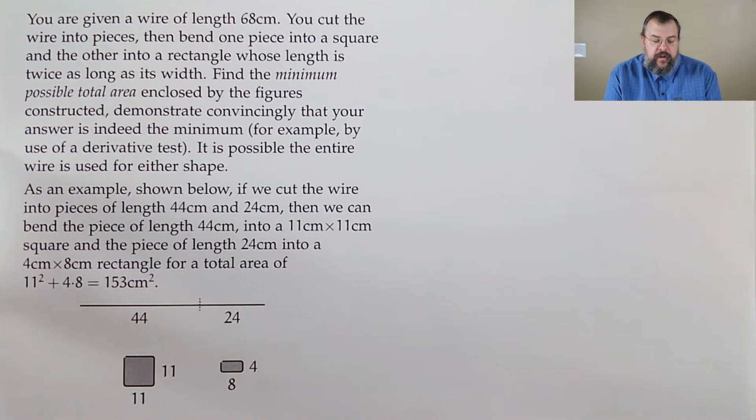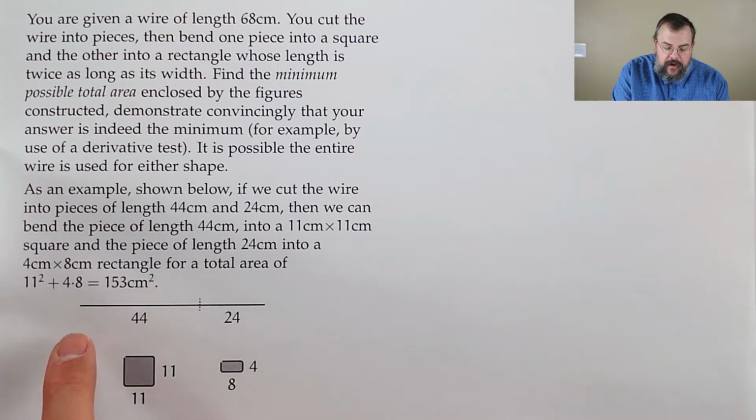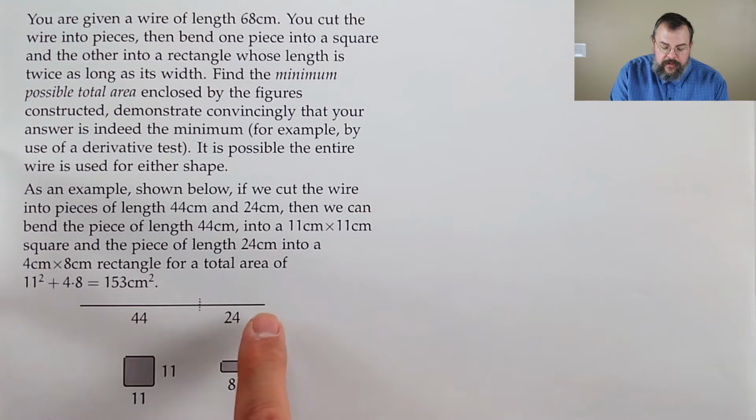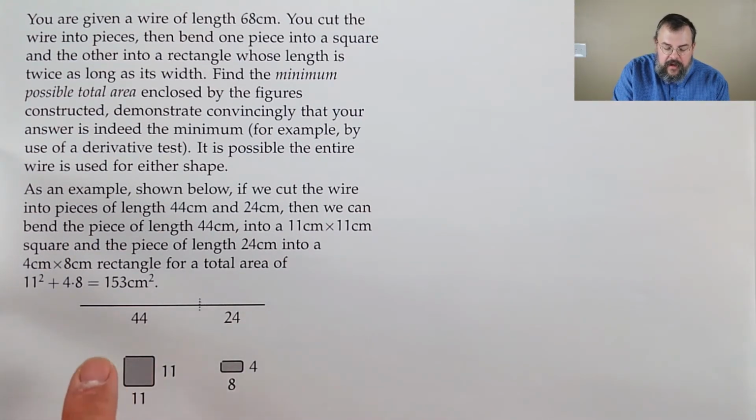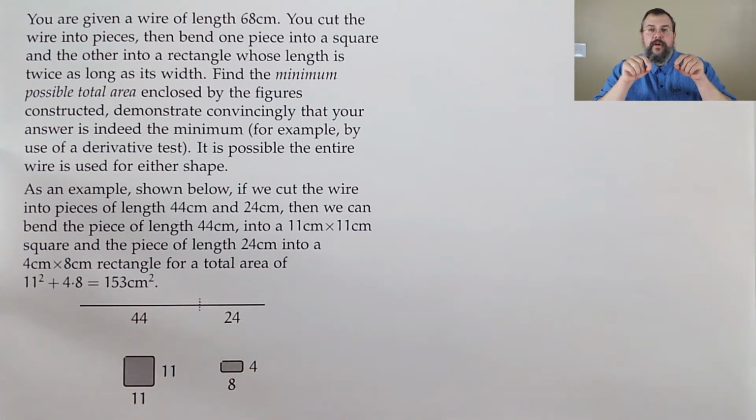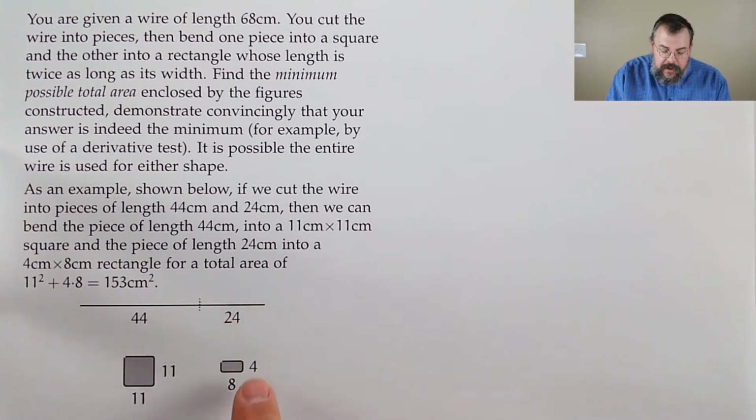All right. So it walks us through an example. This has length 44, and 24 is where I cut, so I get 11 by 11. It's going to be 11 by 11 because I have to take the 44 and make the 4 sides of the square, so each side is 1/4 as long. Then the 24 would go into one where I have a 4 and 8. We can check: 4 and 8 plus another 4 plus another 8 does equal 24. And it even does the computation for us, and it says the area of this configuration is 153.